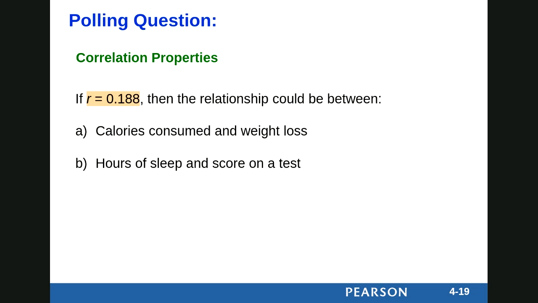Okay, so the question says, what if you had a different problem and r was equal to 0.188? What do you think the relationship would be? So I'm going to give you a poll, and then you can answer it there. If r is equal to 0.188, is it between calories consumed and weight loss, or is it between hours of sleep and score on a test?